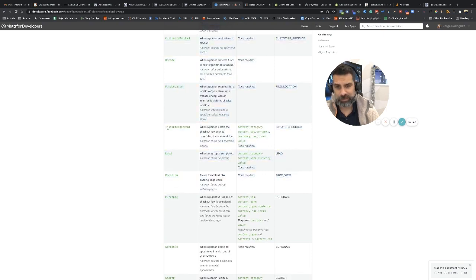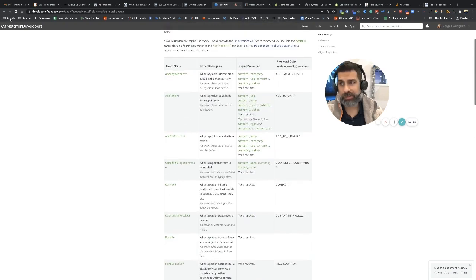The reason I'm pointing this out is that it is important whether there is a space, or whether it has a capital or not. These are standard events that Facebook is tracking, because you can get into a whole world of custom events, but we're not getting into that. I'm just going over the standard events. So lead is the one I want to track. I'll show you what I would do.